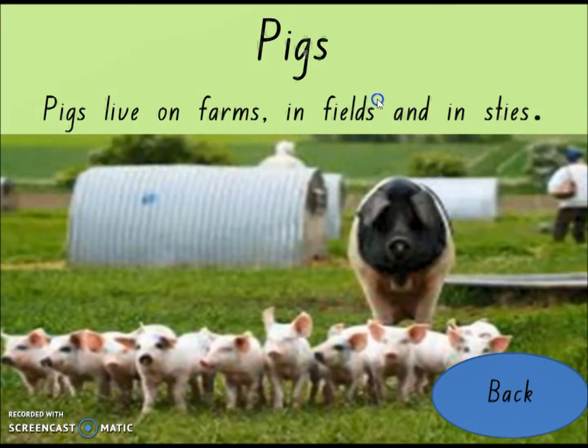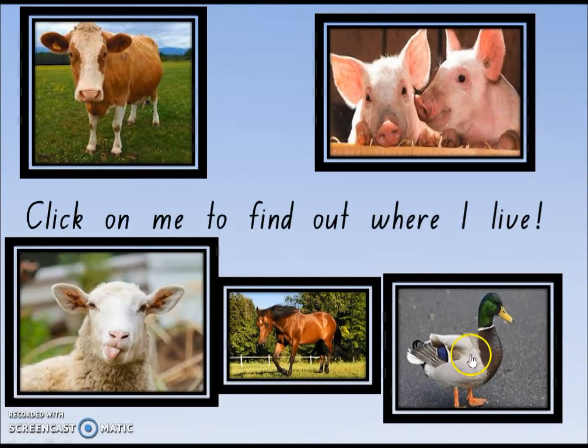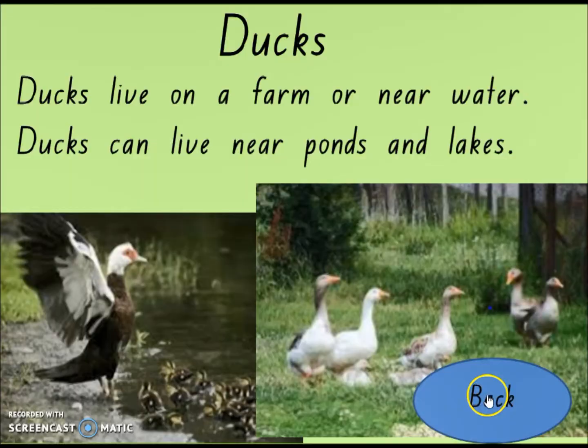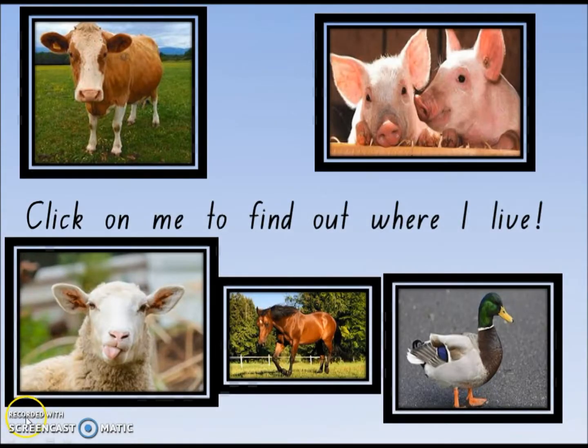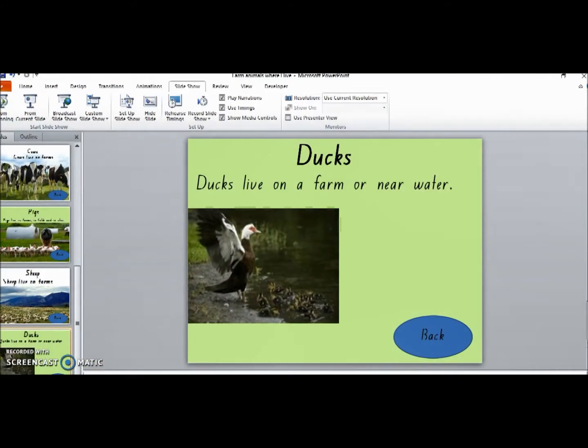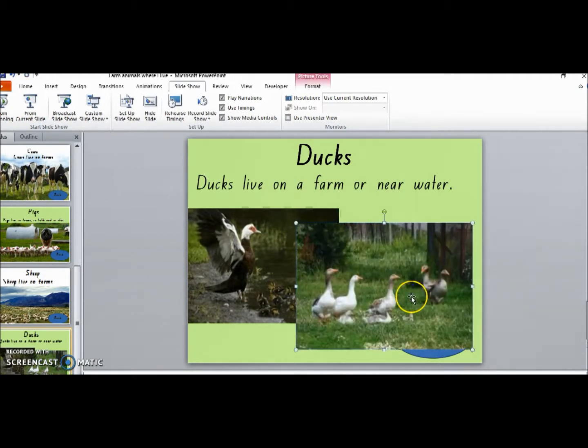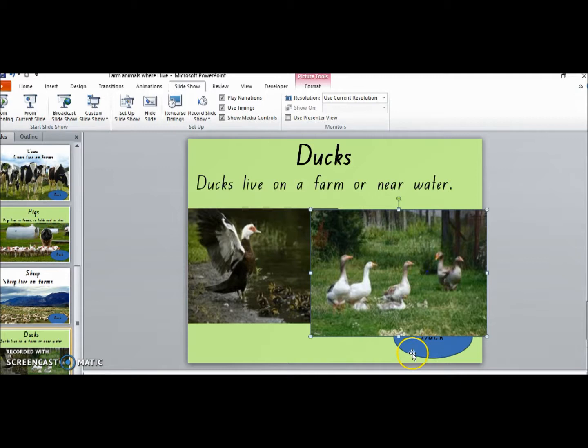PowerPoint is my next software, and it is again an open-ended app. I designed an interactive presentation to allow my students to inquire about a farm animal of their choice. The children clicked on the animal they wanted to learn about, and the hyperlink brought them to the relevant slide. They were motivated and excited to get involved and asked if they could add more animals as we worked together.